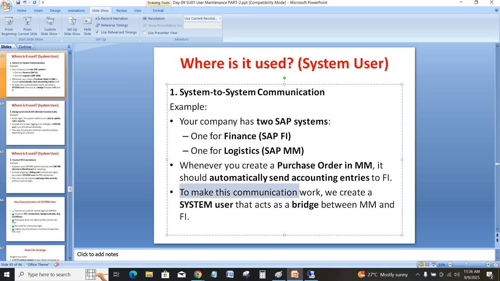So to make this communication work, we create a system user. I'll create one, for example system one, and then here system two, and then I'll build an RFC connection between them. Then they will communicate. So whenever I'm creating this kind of user, I'll choose system user.